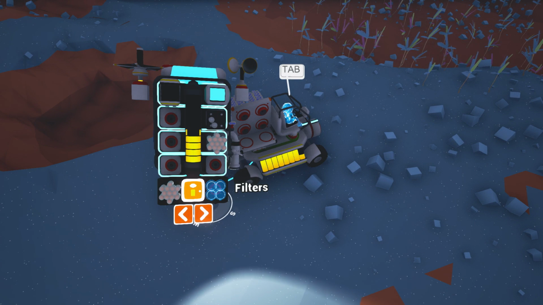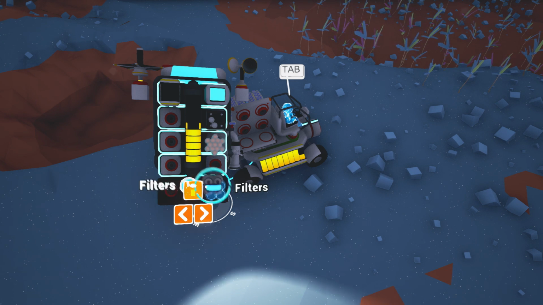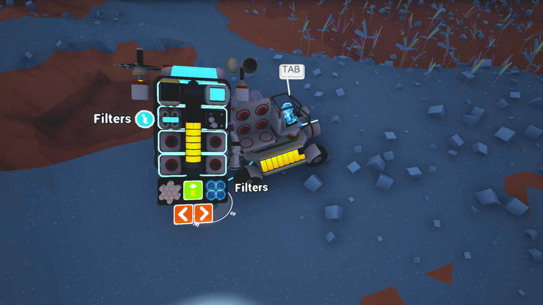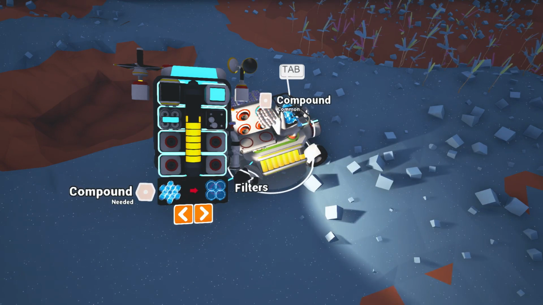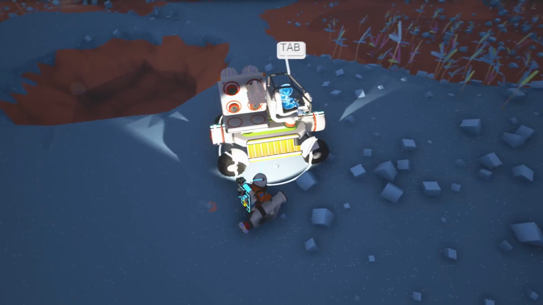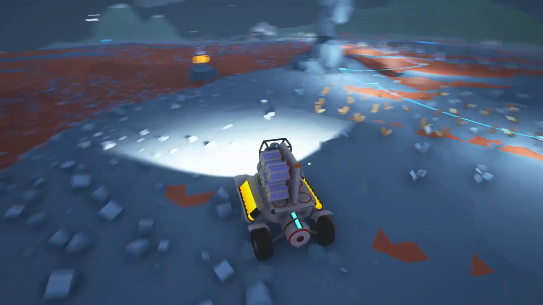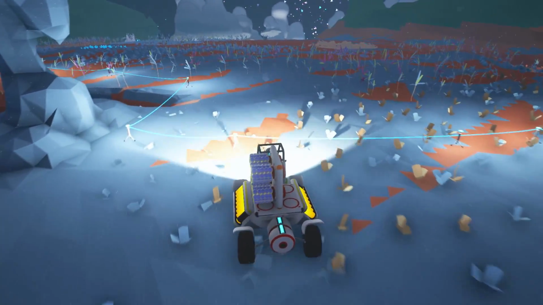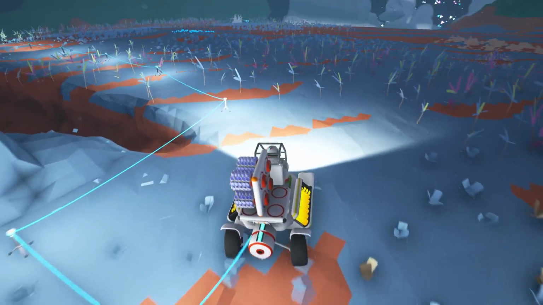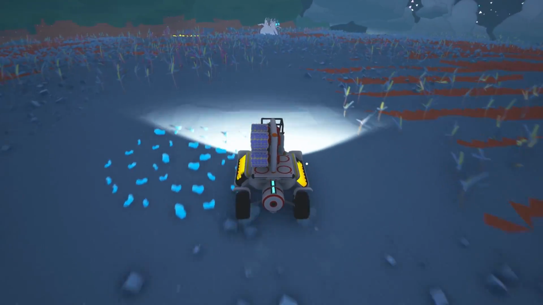Unless... yes, I'd like filters. Build me some filters. There we go. Fantastic. We'll pop that one there. I wonder if those filters break down after a time. Okay, well, there's power over there that I could go and grab. I could also hook up to this tether for a little bit. There's plenty of oxygen there.